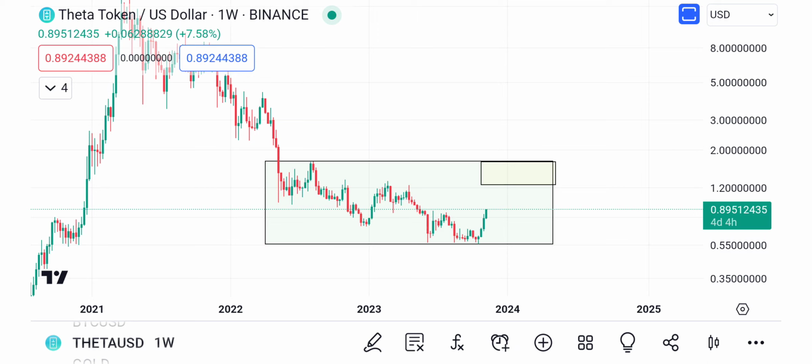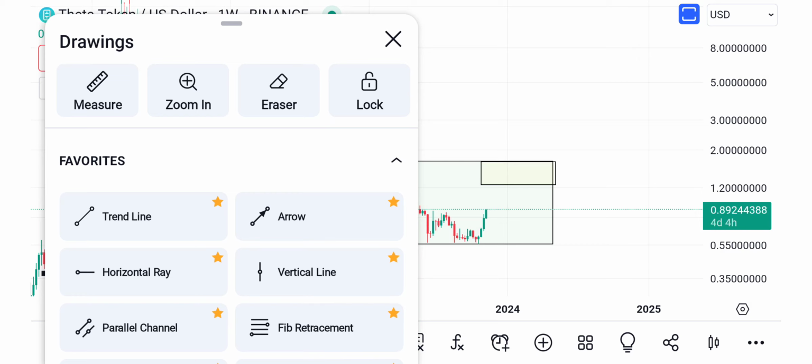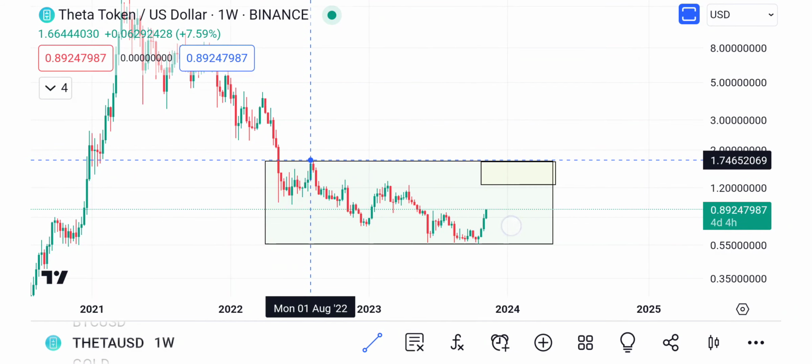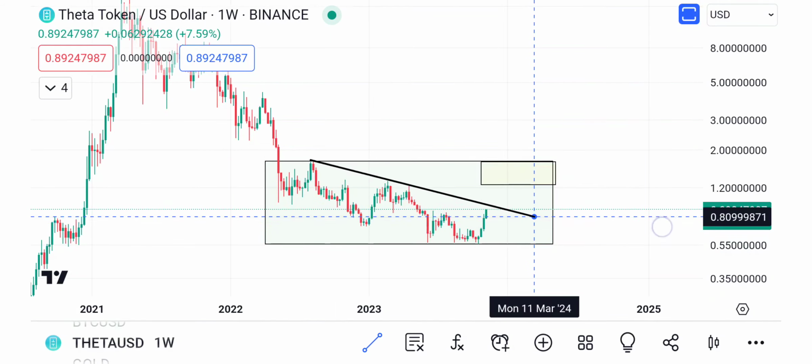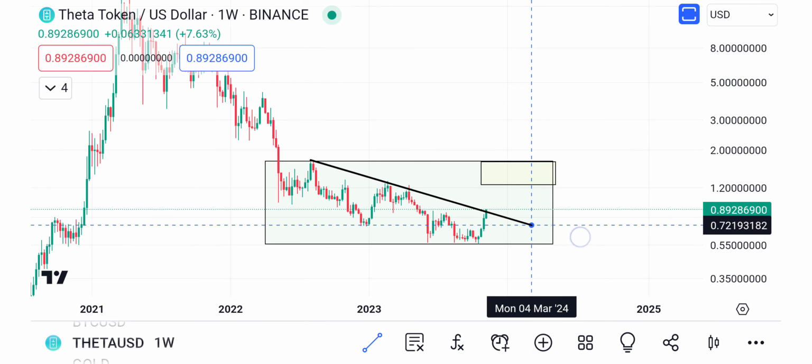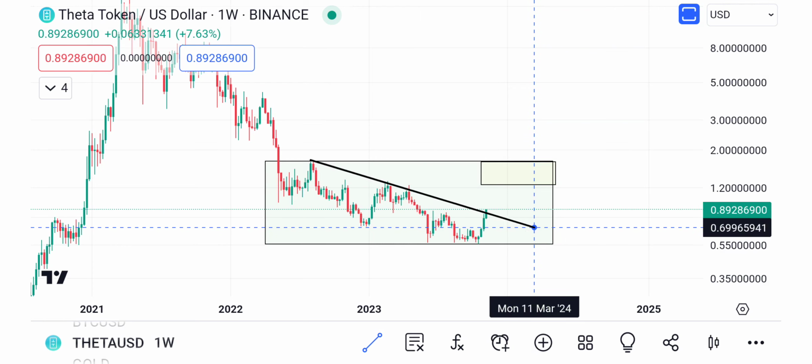But in the meantime, let's just focus on this range here. I think we have a good shot at getting into this yellow box, right? Right in here. But for some reason we don't, then I'm looking at this trend line. Now, when you take it from the weekly chart, trend lines can go through the wicks, they just can't go through the bodies, right? The bodies of the trend line cannot go through the bodies of the candle.